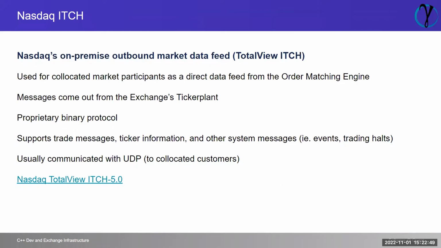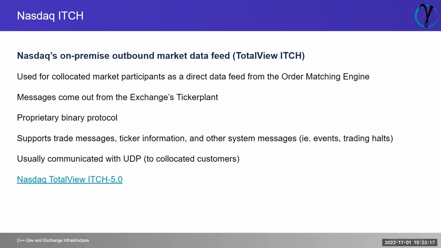So some of that I don't remember. And then other system messages like events, trading halt. So for example, if they say we're going to suspend trading Twitter for today, then they'll send out that system message to everyone. You'll get it, and that's how you know Twitter's halted. And if you didn't get that message for some reason, then you can just ask, hey, can I trade Twitter? Otherwise, you'll just get a bunch of cancels from the exchange when you try and trade Twitter, right?